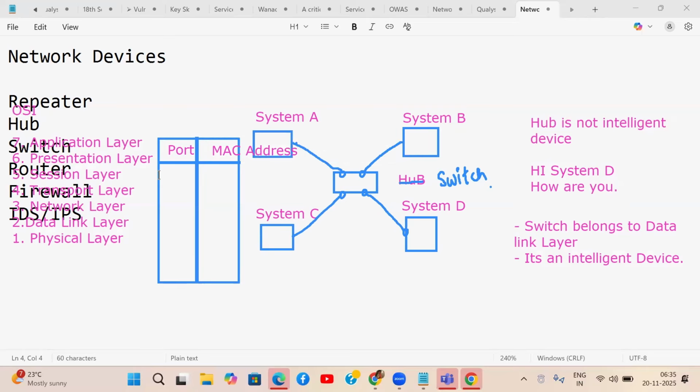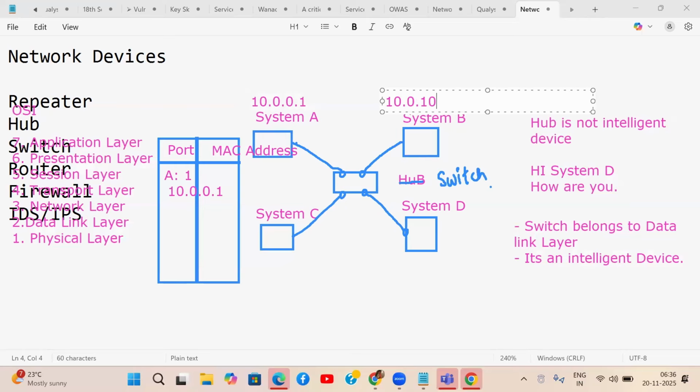For example, system A is connected to port number one. Just assume this is port number one, port number two, port number three, port number four. System A is connected to port number one, and it will capture that system's IP address. Just assume this is one system's IP address, 10.0.0.1.